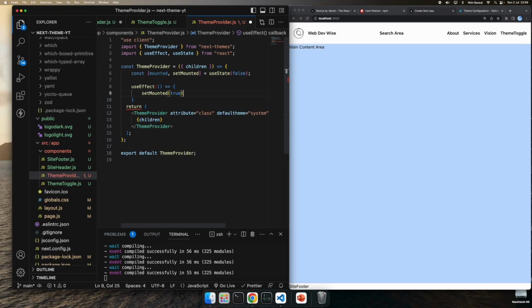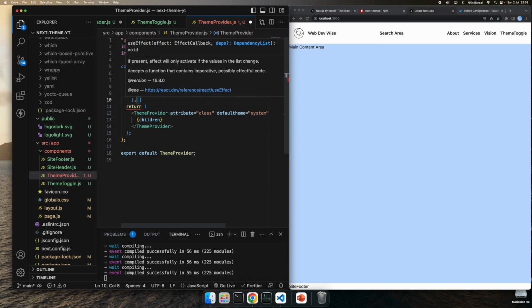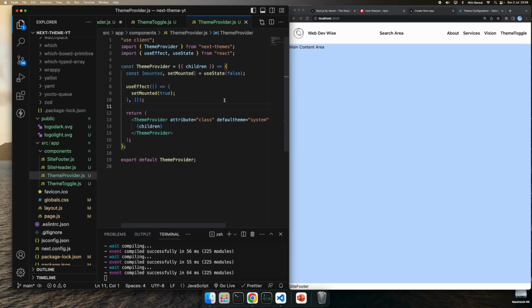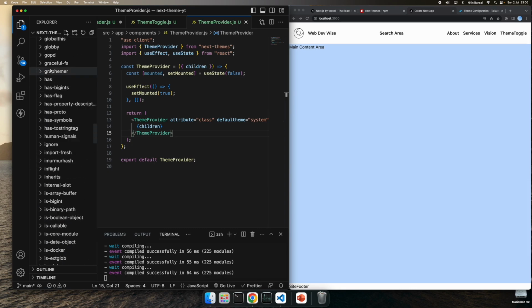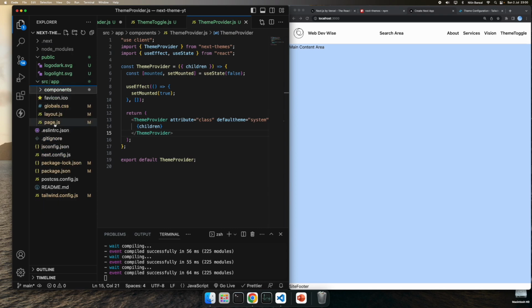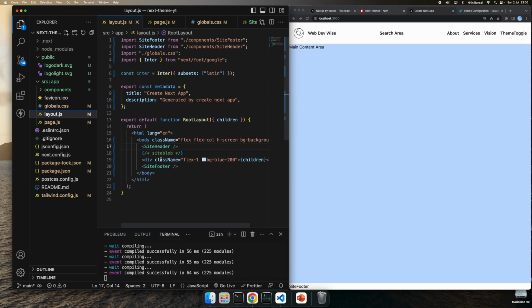So what this is going to do is it is going to wait for this effect to run before loading the state into the system. Let's jump back to the page component. Not sure why I have opened this. Let me go back to the layout, and what we are going to do, we are going to wrap our body in this entire theme provider which we just did.